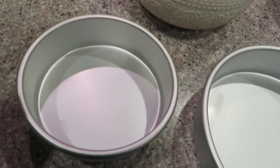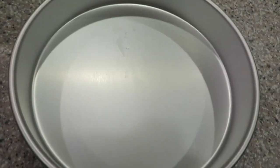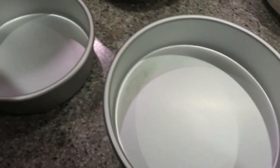Okay, we're going to be using 3 baking pans. The big one at the bottom is the 10-inch base pan. The 8-inch is the middle tier, and the top is the 6-inch tier.